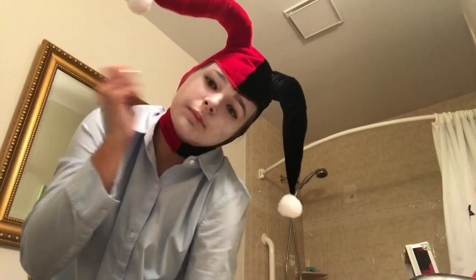I got my white face done and my eyeliner done already, but I have to do my eyeshadow. I know she doesn't have this, but I'm going to add some blush just to make it look a little fashionable. And I'm adding her lipstick, and I thought you guys would like it, so yeah.